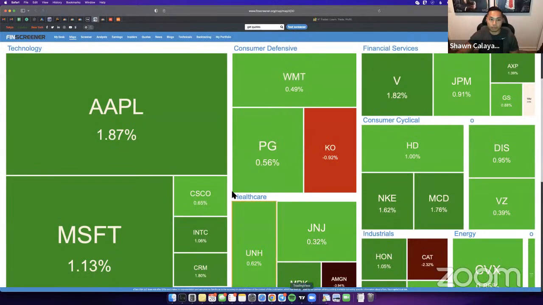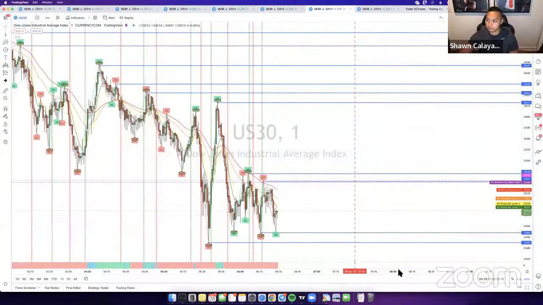So the market is going to open shortly, in about 40 seconds. So we just got to wait for this to open here. We got about 30 seconds till open.